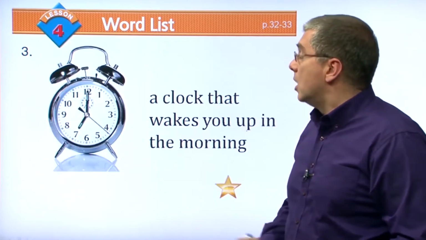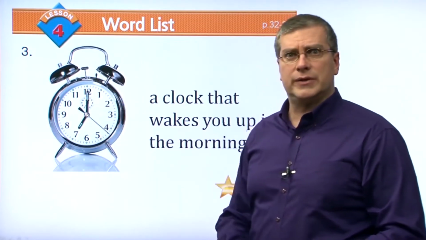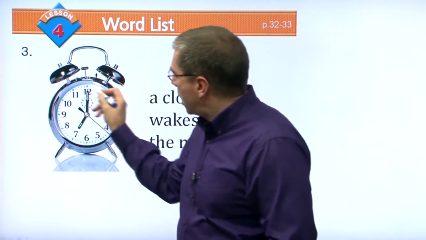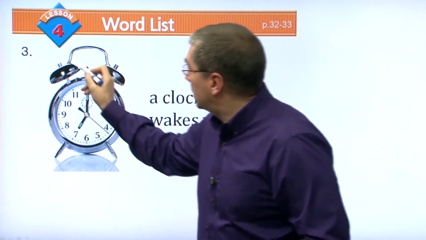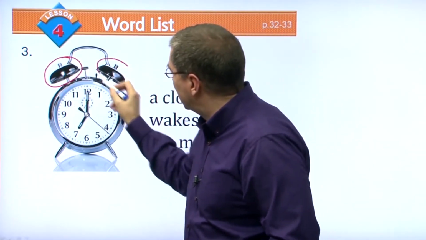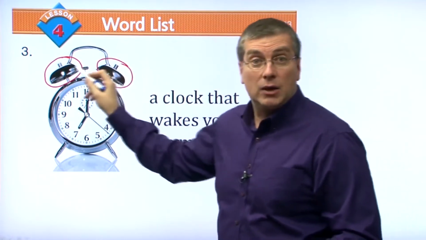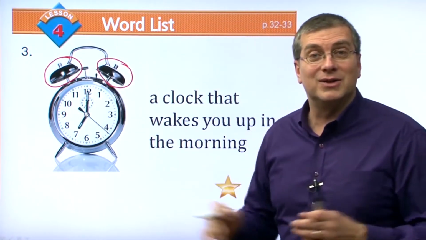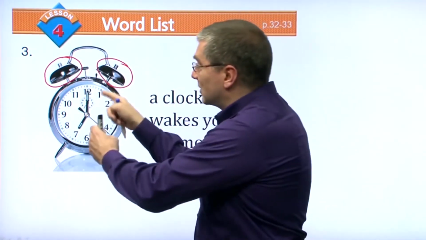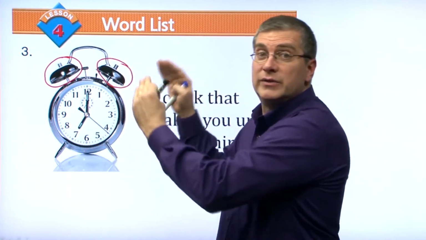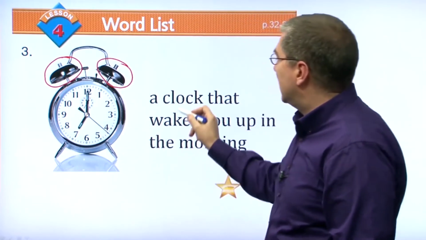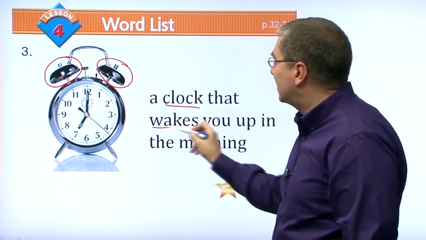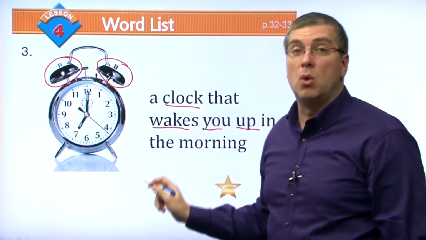Okay, the next word, what's this? This looks very interesting, doesn't it? This is a type of clock, right? We tell time, but look at this. What are these things here? Those are bells again, another type of bell, right? And at a certain time, those bells sound, ding-ding-ding-ding. So what is this? It's a clock that wakes you up in the morning.